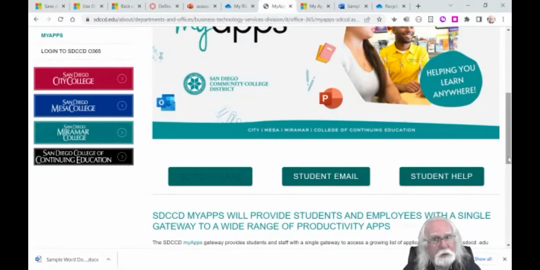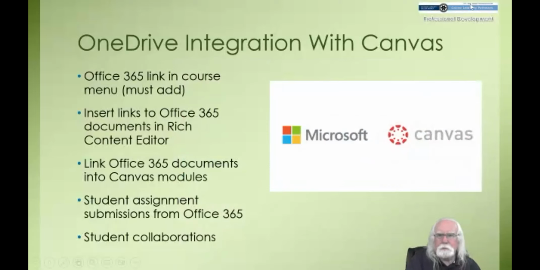Whether they avail themselves of that or whatever is another matter. And that's, of course, another question. But it's not your job to teach them to use Office 365. That would be unreasonable. But they do have resources. I am not currently creating specific tutorials on how to use individual Office 365 apps because that's not the role of Online Learning Pathways, and they understandably don't want to pay me to do that.